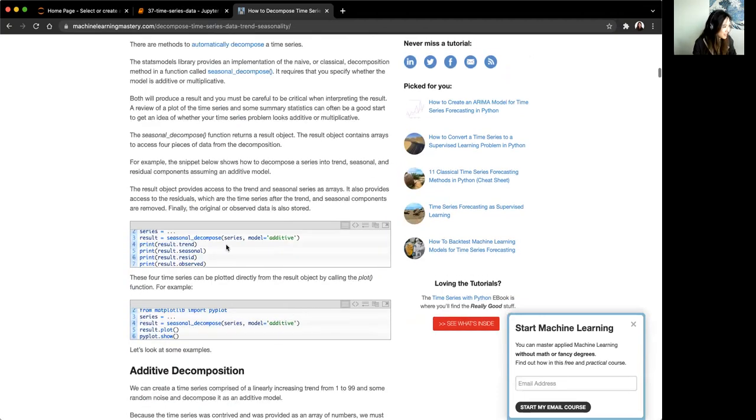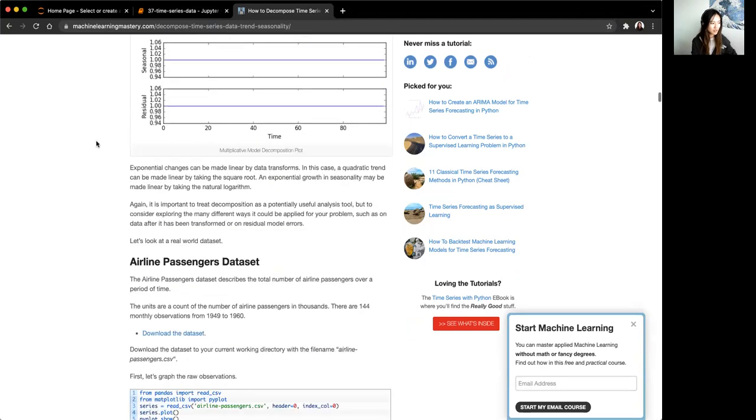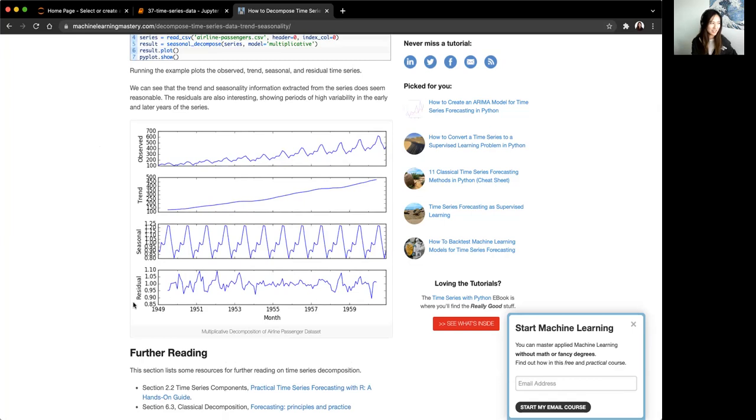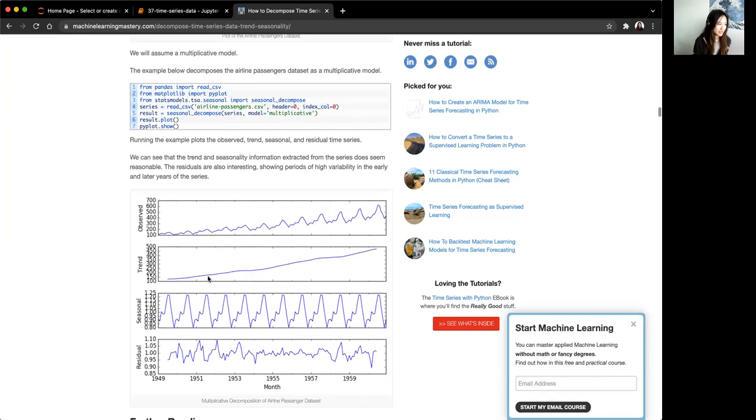Anyways, there we go. It is from statsmodels, seasonal decompose. So seasonal decomposition is a really neat tool, and it's really good for doing immediate EDA, because what it does is it will take your time series and decompose it into a trend component and a seasonality component, which is really neat. So take this as an example.